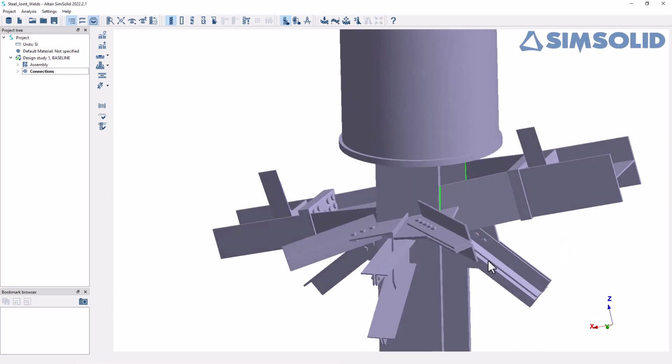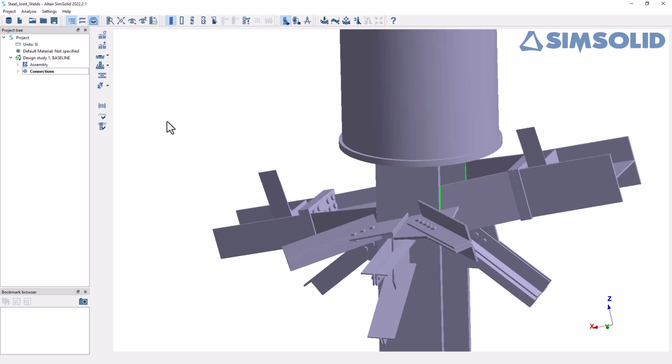And that takes care of the parts that were connected to that master part, in this case, the column that I had. But there are still other parts that I haven't connected yet. And that is by design, because I do want to show you the other approach. And this is the one that SimSolid has suggested to us earlier. So I can click on the Automatic Connections button. And this will allow me to generate automatic connections based off of geometry that's coming into contact with one another, or very close to contact.